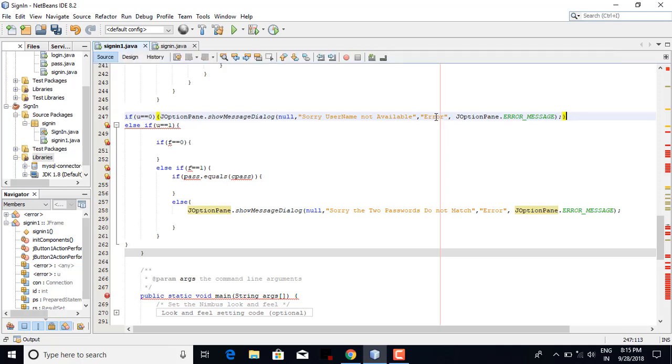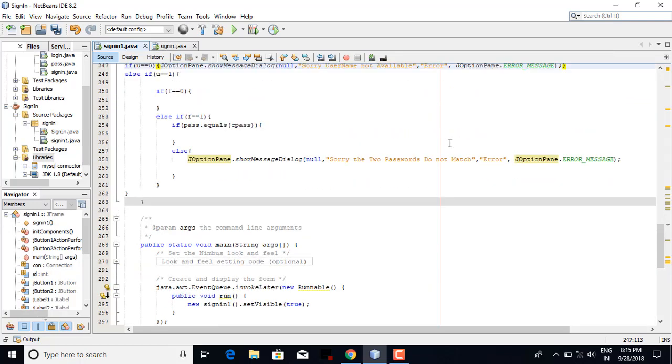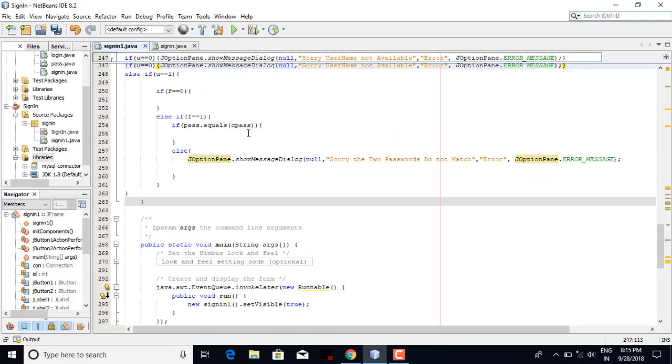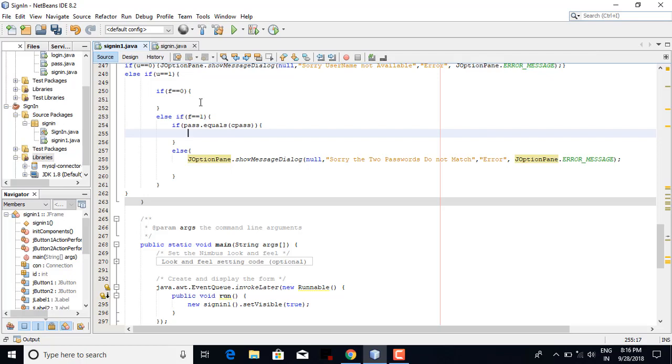Okay, delete that curly bracket from last. I have copied it once also. Okay, till now we have done password matched.